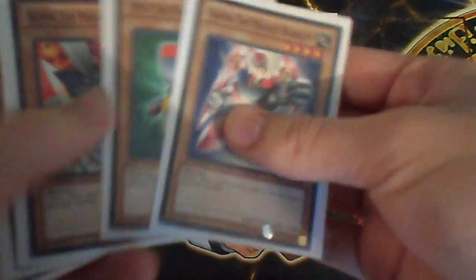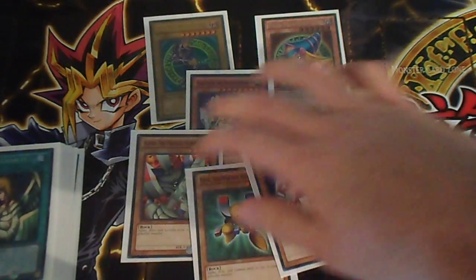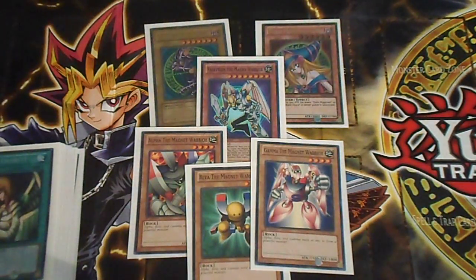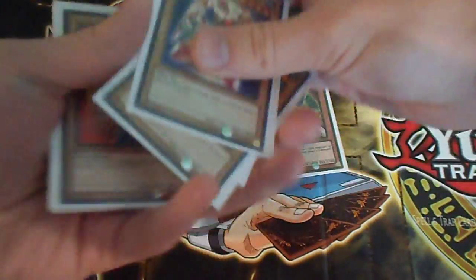The Magnet Warriors. Alpha, Beta, Gamma, and then Valkyrion. These cards have been in his deck since Battle City as well, and kept him in the Waking the Dragons arc. He's been using them throughout the show, and I think the first monster he summoned in Battle City was one of those, probably Beta, but I know they're an iconic part of his deck.